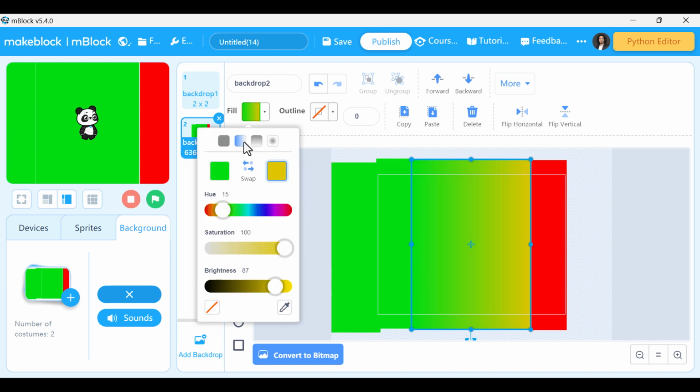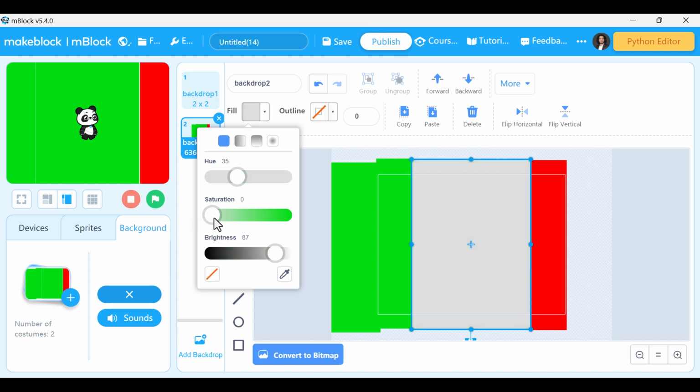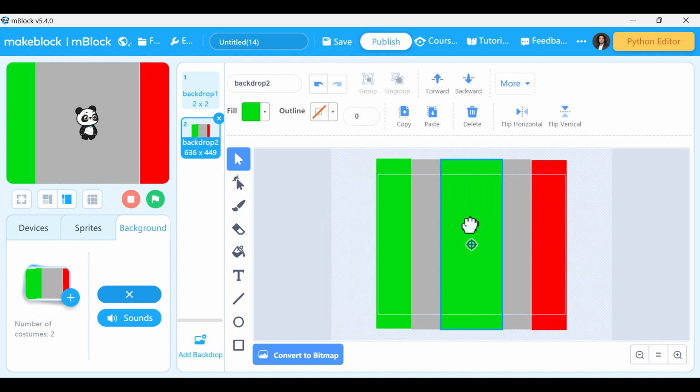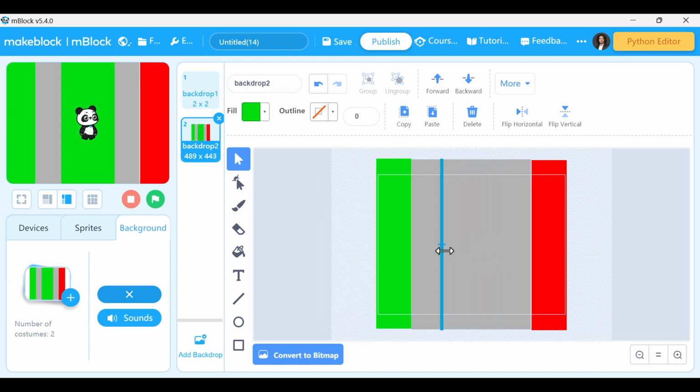It will be white. So this one will be gray, as you see, and another one in the middle of the road will be white, and it will be so narrow, so small like this, the thick.